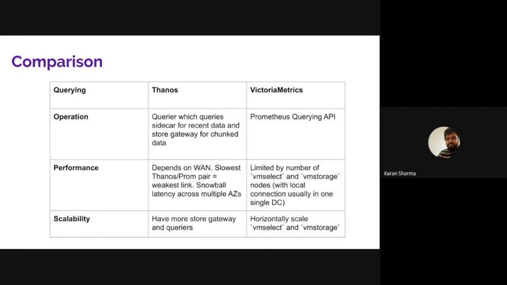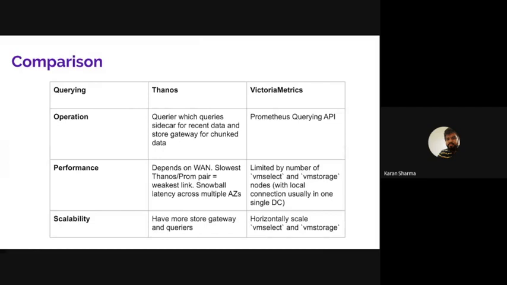The performance implication is that if one of your Thanos sidecars is slowed down due to some Prometheus overload, or if there is an outage in some availability zone, your query performance will be impacted.